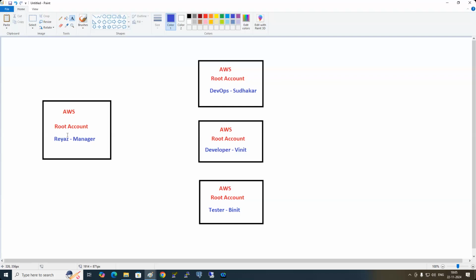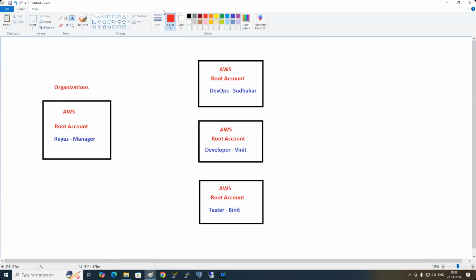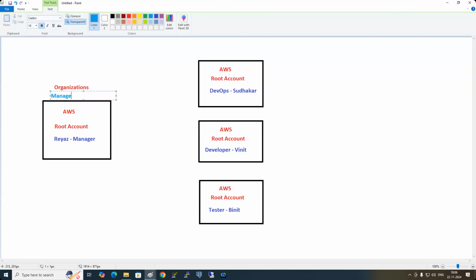Now what I do is, in my root account, I have a service called what? Organizations. So in my root account, I open Organizations, and then I enable Organizations. Once you enable the organization, automatically this account will become what account?